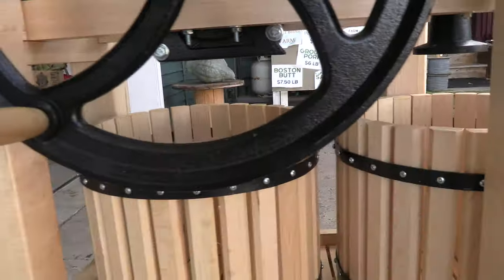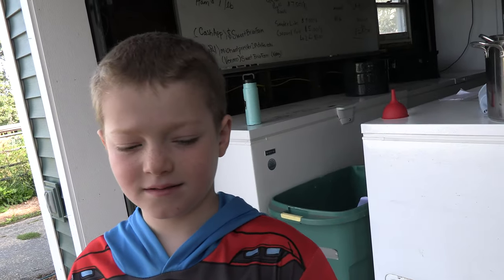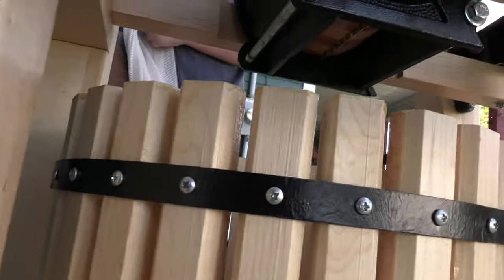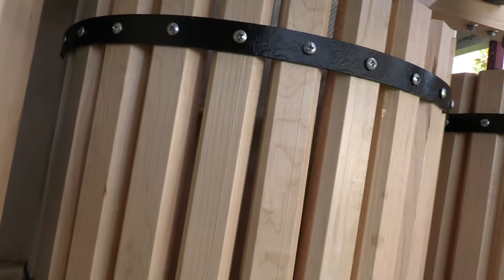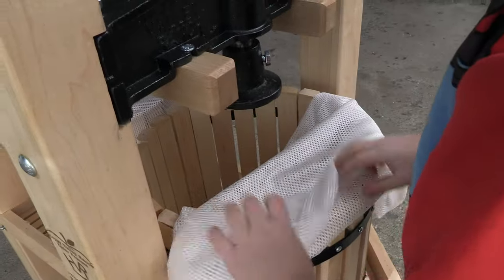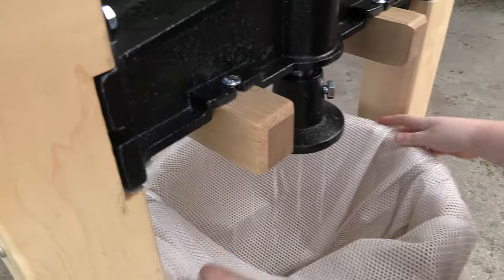So we have that in. What do we need to do, Finn? Put the nets in. Put this in and it catches all of the peels and the skins. Finn is going to show us how it's done. You got it lining around the rim so that it's in the middle, to catch all of the stuff in there.